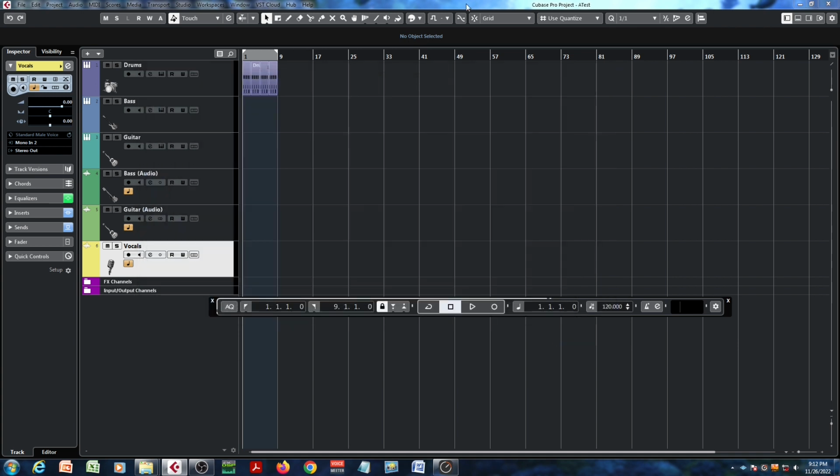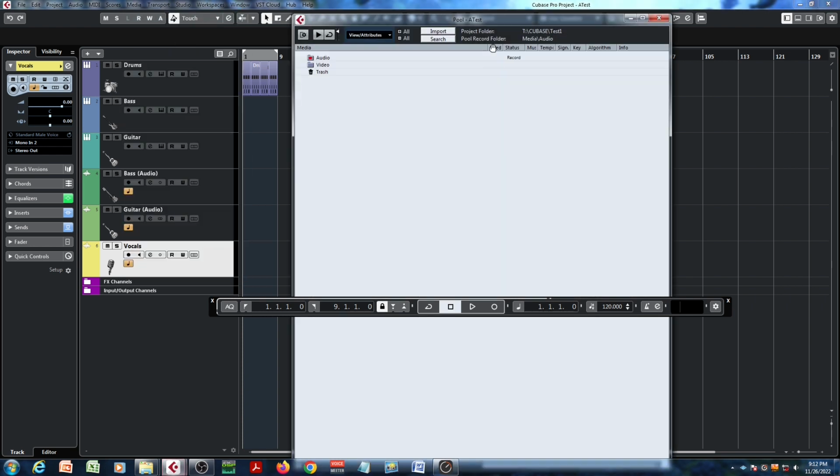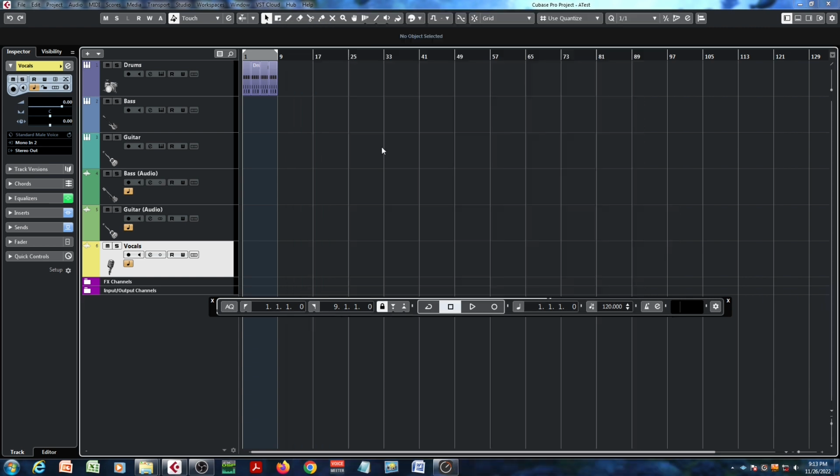Click Save. Now check the Cubase audio pool. Click Media, open Pool window, or Control P in Windows. Make sure the audio folder is in the new folder you created. Your pool record folder is the media/audio folder in your project folder. Nightmare alert, if your pool record folder is not like the video, you did something wrong. Start over.